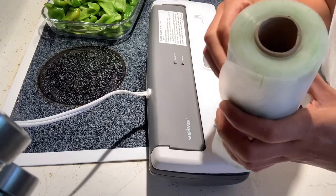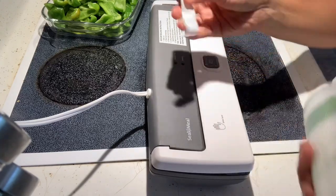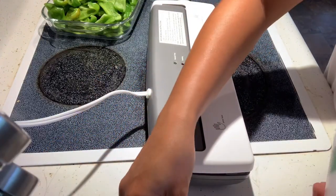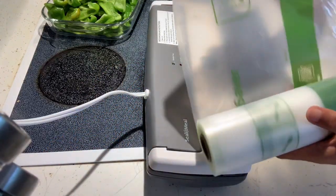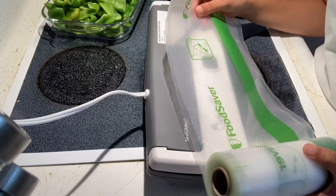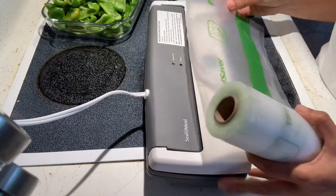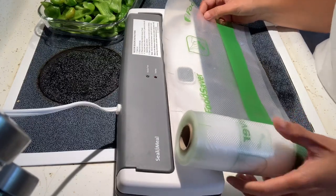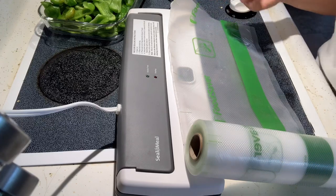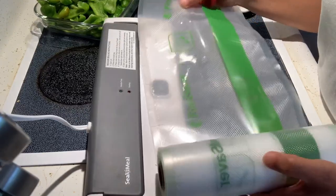I make sure that I put the exact amount of vegetables or meat for me to use in one meal, because I don't want to defrost a lot of meat and a lot of vegetables, and then not use all of it and put it back in the freezer, which is a big no-no. So you have to make sure that you only put enough in a bag and then defrost one bag at a time if you decide that you are going to use the meat or the vegetables.